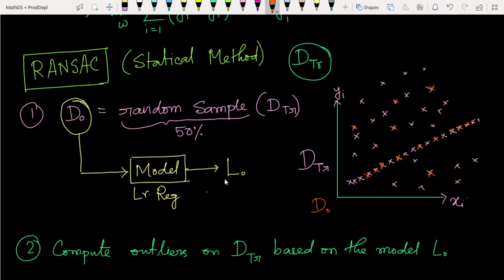On this D naught we build the L naught model. So most of the outliers are not affecting L naught, since we have randomly sampled this data.